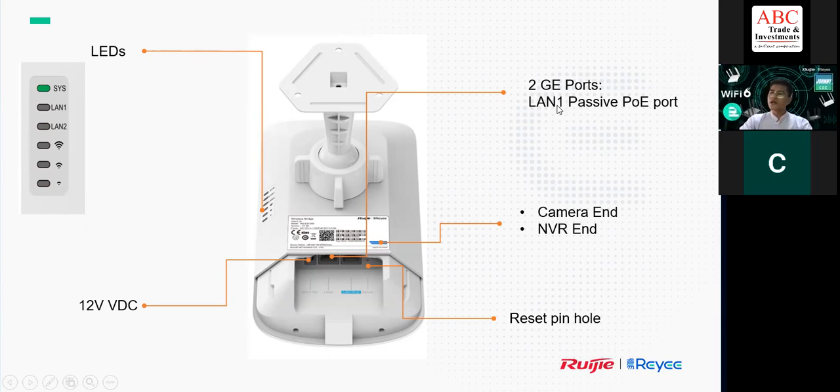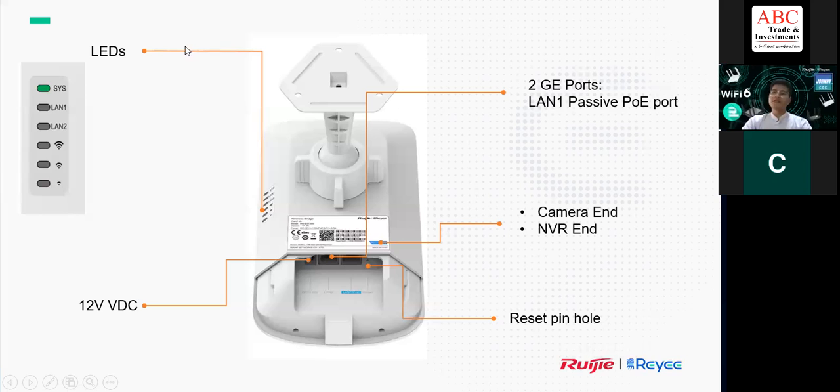For the interface, we have a 2 gigabit Ethernet port interface here. It supports LAN 1 passive PoE, so you can use PoE. Passive PoE, I mention this very carefully. Just passive PoE. Standard PoE is not supported with our CPE. This is a common scenario: if you have a device for the CPE, other vendors also only use passive PoE, not standard PoE. Please consider it.